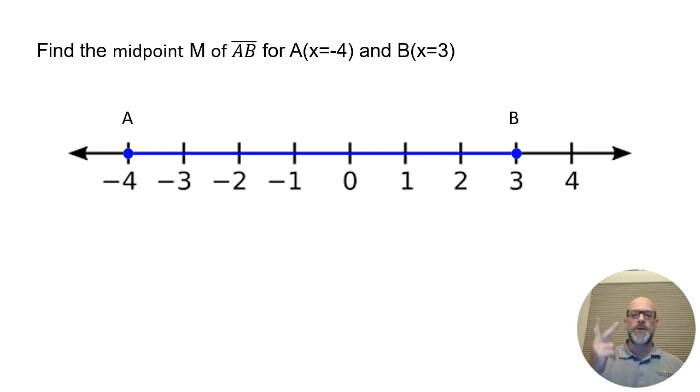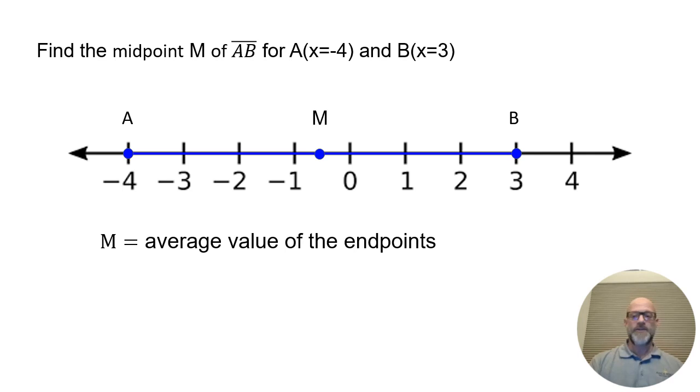All right, so there are 2 approaches to this problem, and you need to know both ways. First approach is to find this midpoint by taking an average of the endpoints. What do I mean by that? I mean -4 plus 3 divided by 2. It's how you find the average of any 2 things. You had 2 test grades, 70 and 90. You add them up, you get 160. Divide by 2, you get 80. Just remember that. To take a midpoint, you can take an average of endpoints.